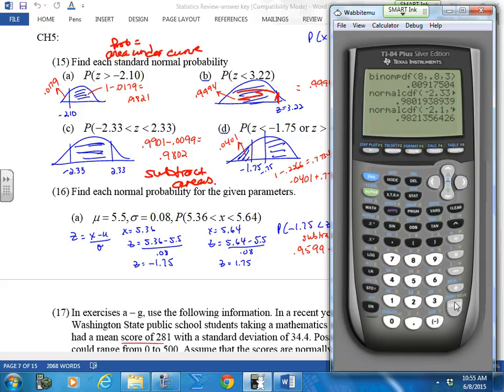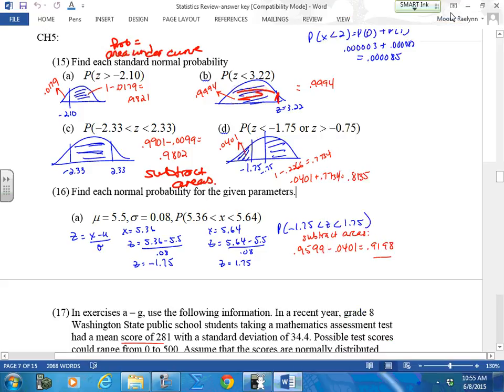Let's say you were doing part D, how would you calculate it? Part D, you can't do it directly. You'd have to do this part first and calculate it, then that part, because on part D you have to add these together. Remember on an OR, if there's no overlap, you just add them. This is an AND, because it's an in-between, and that's an OR that had nothing in common. And you would add them.